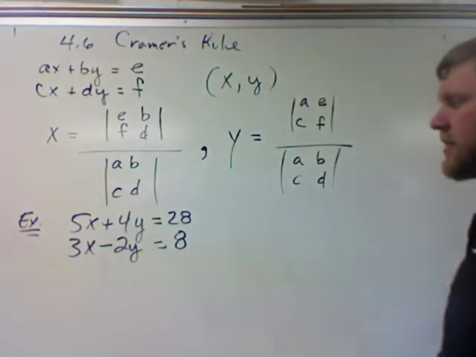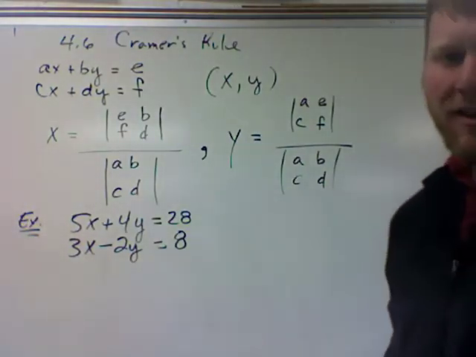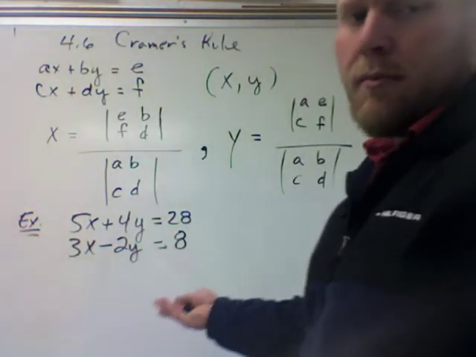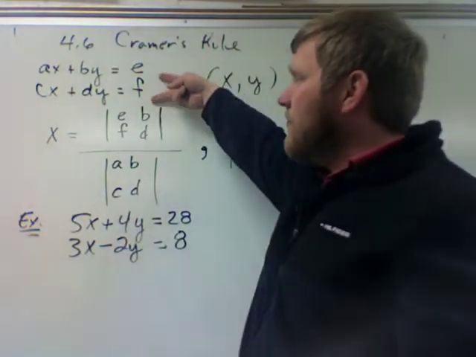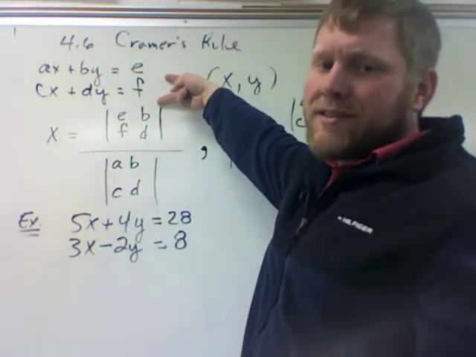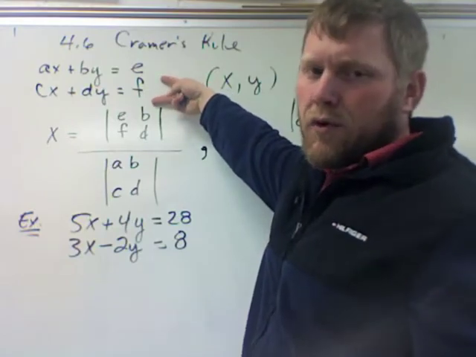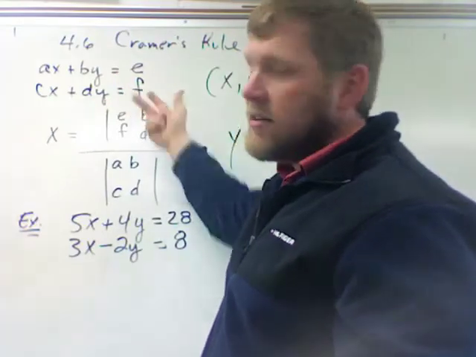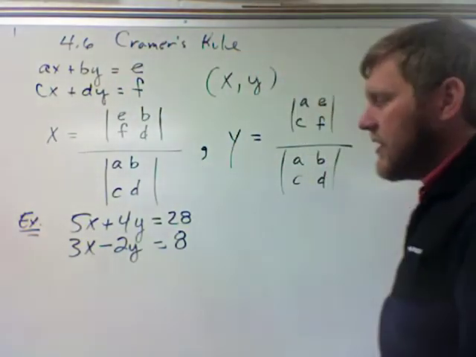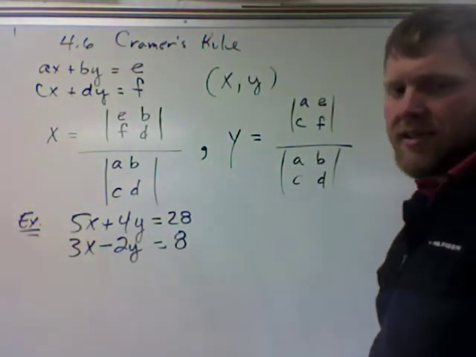Alright, I have a system of equations. Lucky for me, it's already in standard form. Both equations are looking pretty nice. That's the number one goal. If it's not, you have to put it in the form where your x's and y's are on one side, and then obviously your solutions on the other side. So both equations need to be in standard form.